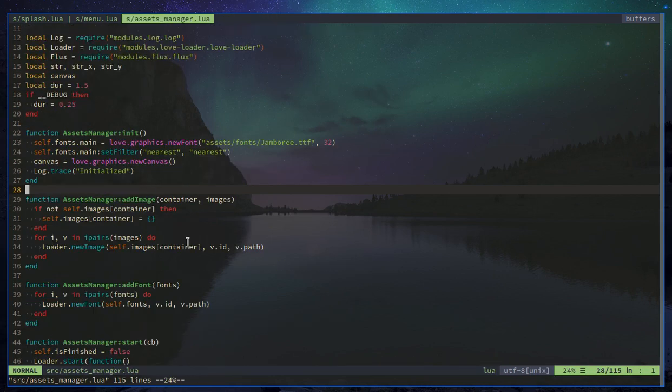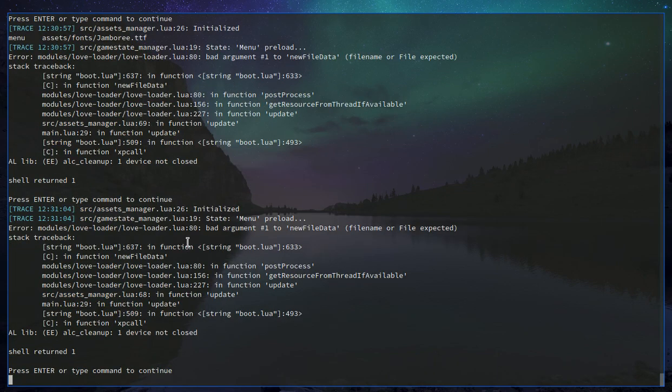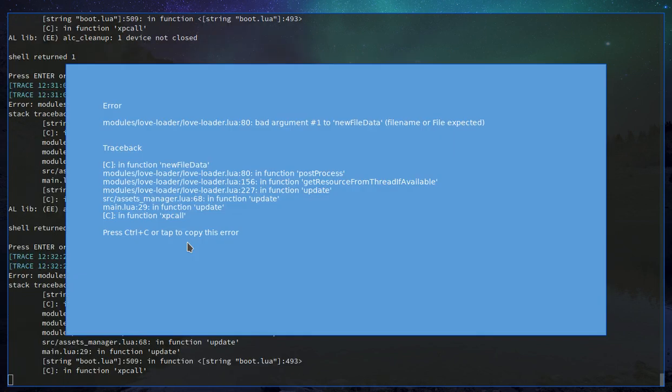Why is that not specified in the readme? So size will be 8, I guess. Nope. Oh no, I hate debugging this module.